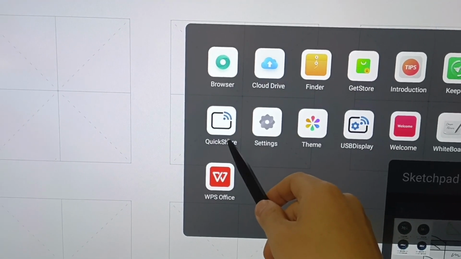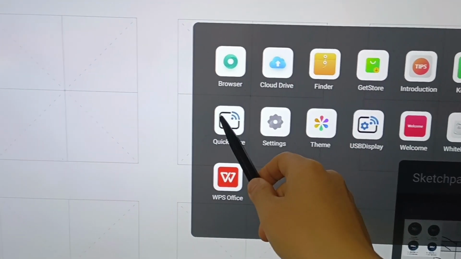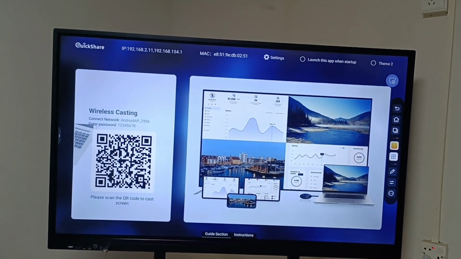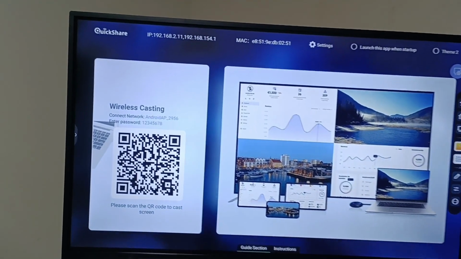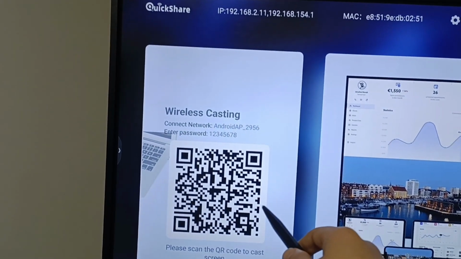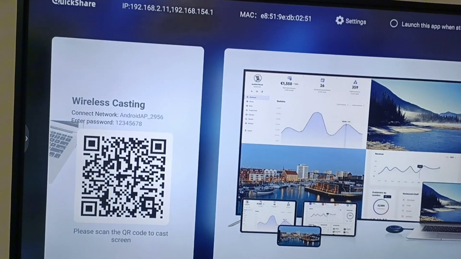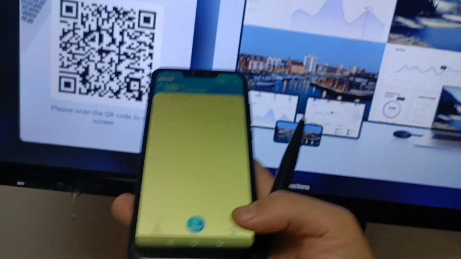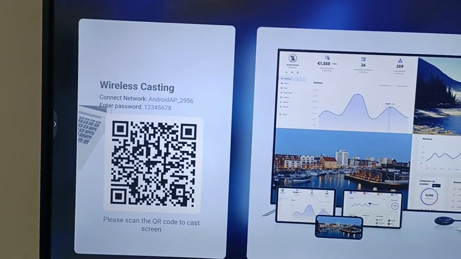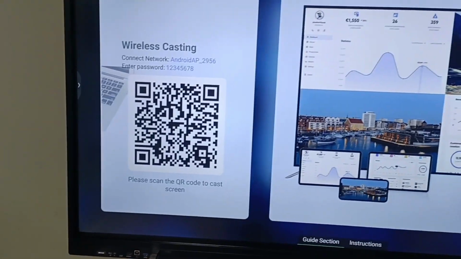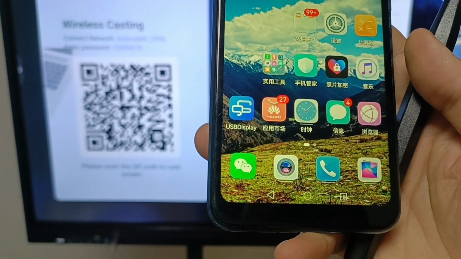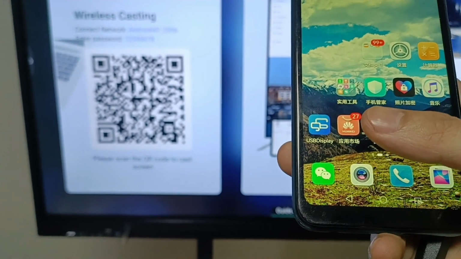And the most important, we need to use some little tools with this, and we can get Quick Share. For Quick Share you need to download an Android or iOS app. You can get wireless casting, scan the QR code, and download the app. The app is called Quick Share. Let me see. The app is called USB Display, the blue one.